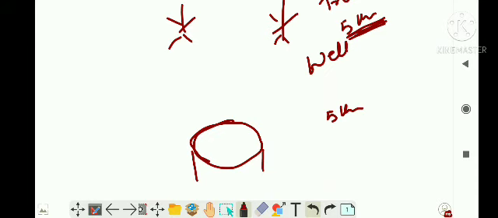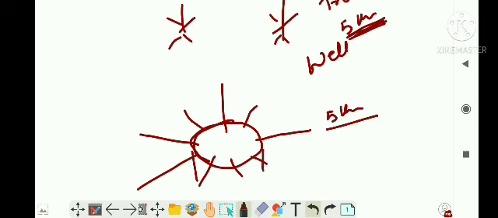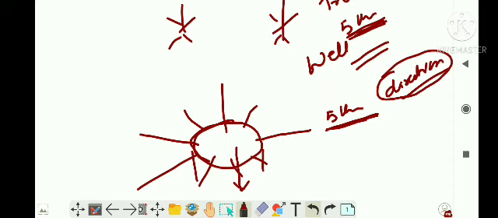So this 5 kilometer can be in this direction, can be in this direction, in multiple directions, right? Or I can say this 5 kilometer can even be inside the earth. It can be 5 kilometer deep, right? So the person failed to give you what? He failed to give you direction. If you had known the direction, it was easy to find where the treasure is without that much difficulty, right?